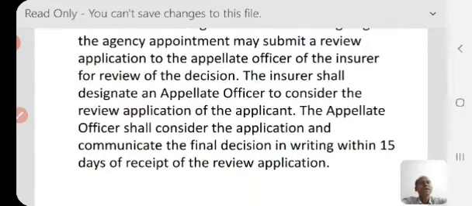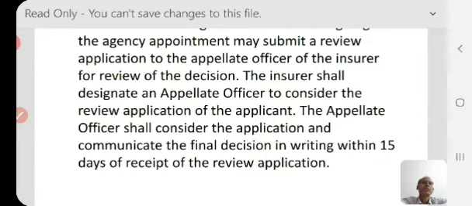So the appellate officer shall consider the application and communicate the final decision in writing within 15 days of the receipt of the review application.